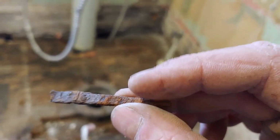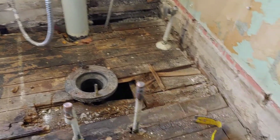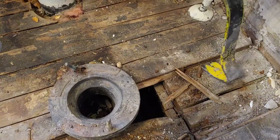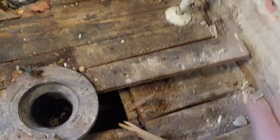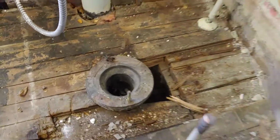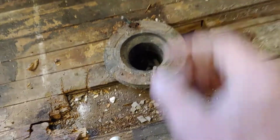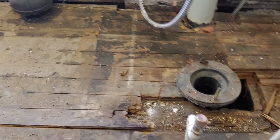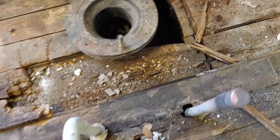I'm not an expert archaeologist, but anyway, this is some old stuff here. Hopefully, I don't come into too many nasty surprises. And the more I dig, the more it looks like I'm going to have to completely re-support this toilet flange here. So this is more than a cosmetic job, but we've got things opened up, and now we just got to keep moving forward. Hopefully we can make sense of this all.